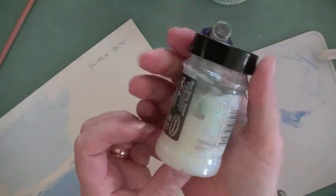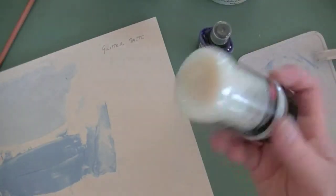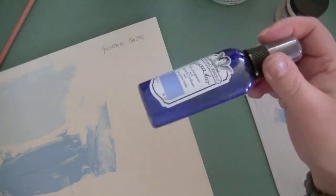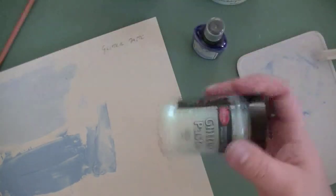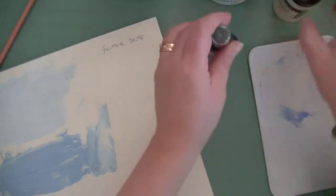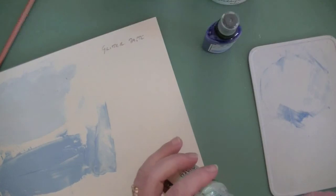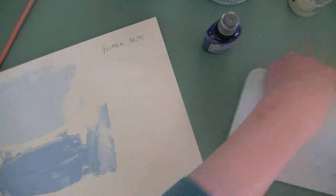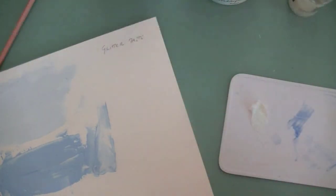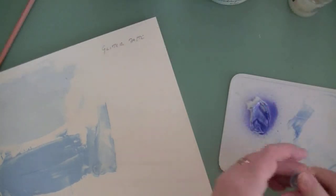There are a lot of different colors out in the market already mixed, but if you just happen to have one and it happens to be this color and you have a lot of sprays at home, you can help yourself with that. You don't have to go and buy a big range of these, unless you want to. Of course, that's a different story. Okay, so I'm just taking a little bit and I'm adding it here to the clean area, and then I'm again adding some spray ink.